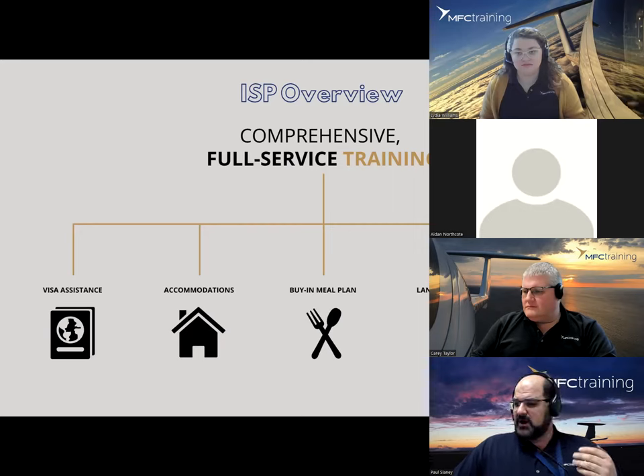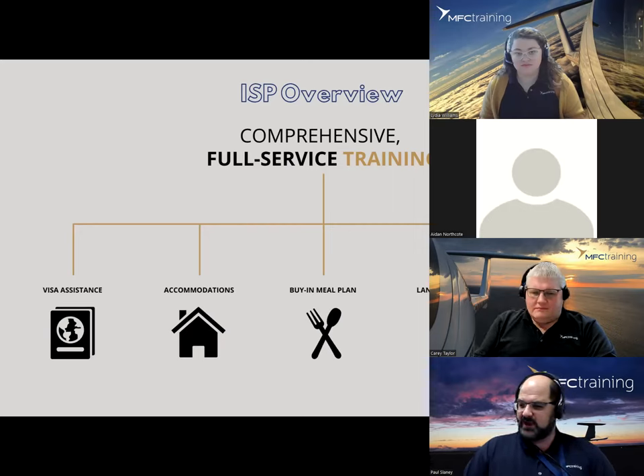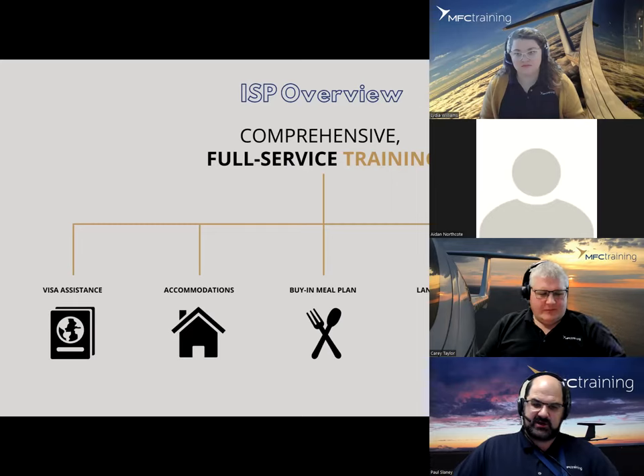Regarding accommodations — even in Canada, it's challenging finding somewhere to live, having to look at different places and find the right location. So we decided to take the worry out of that for students in this program. We will help you find a place to live when you arrive. We have an on-site dormitory and connections with many local area individuals for accommodations, based on availability. We also have a full on-site cafeteria, and because of this we can offer students an optional meal plan, taking the worry out of having to find groceries and food.